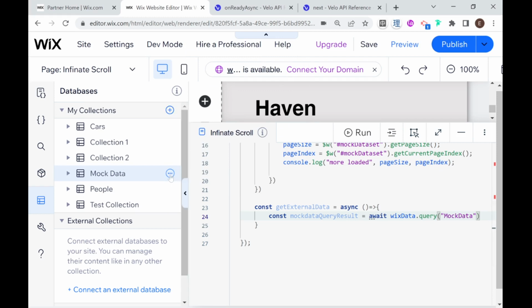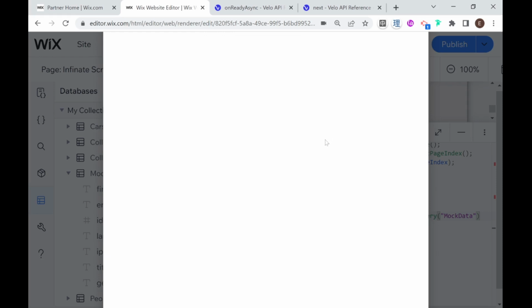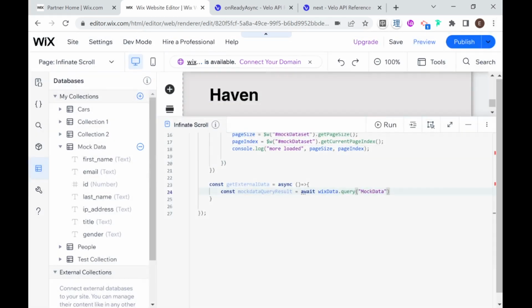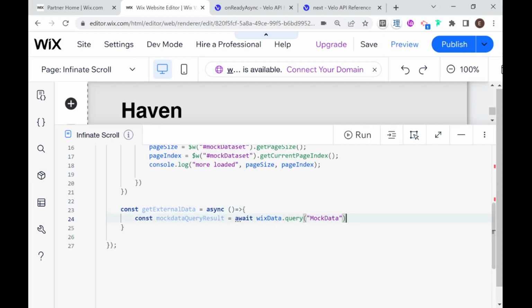So I'm going over here, whoops. That's annoying. And yeah, so you see here MockData, and that's the same thing that I have over here. So we're good. And .find. So this is gonna initially get 50 items. I'm gonna make it a little smaller, so I'm gonna add a limit here and limit it to 20, just because I want to emphasize that this is working. So I want to make the page size a little smaller.